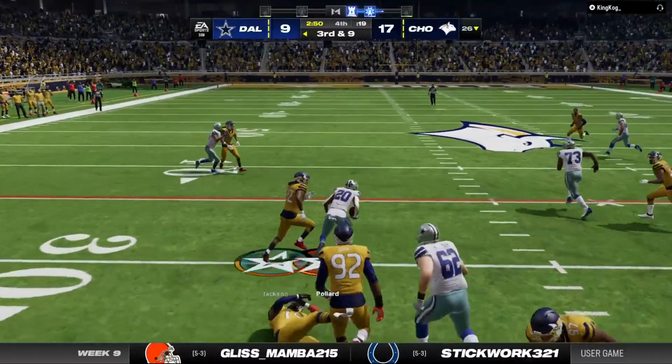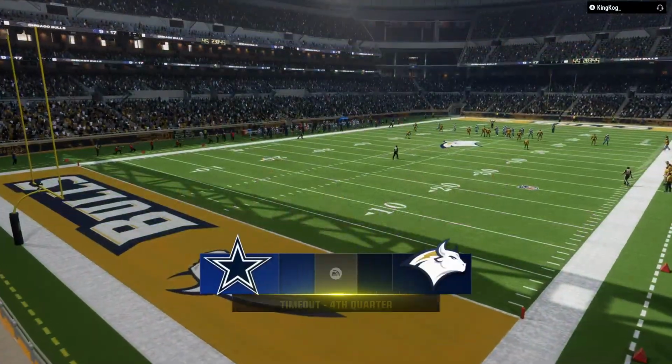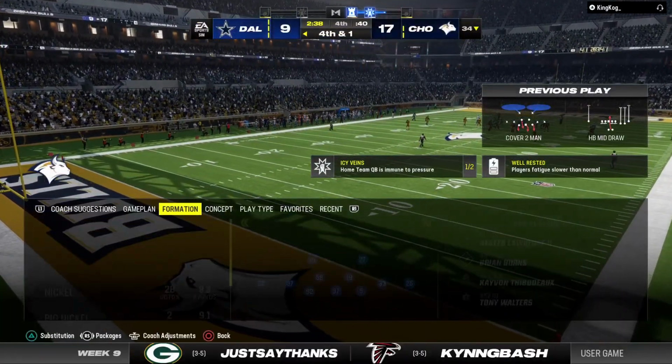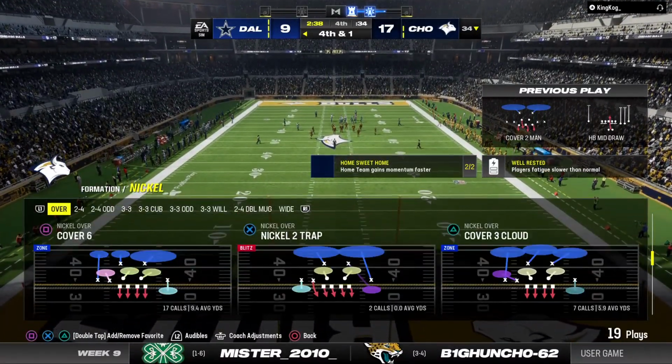Out of the gun, a give to Pollard. And he's going to come up a bit short. He needed to get to the 35 for the first, but he only makes it to the 34. Now, defensively here, we're going to get a timeout. It's just their first. They'll be down to 2 remaining as we step aside here in the 4th quarter.